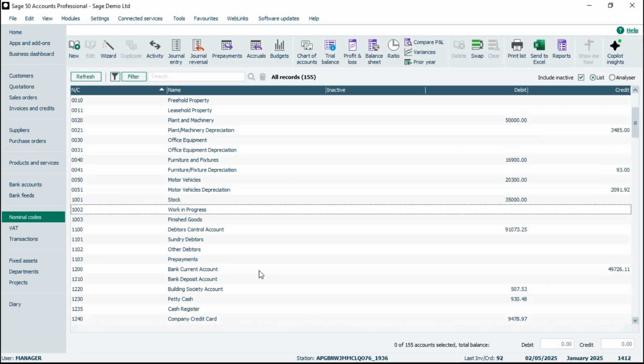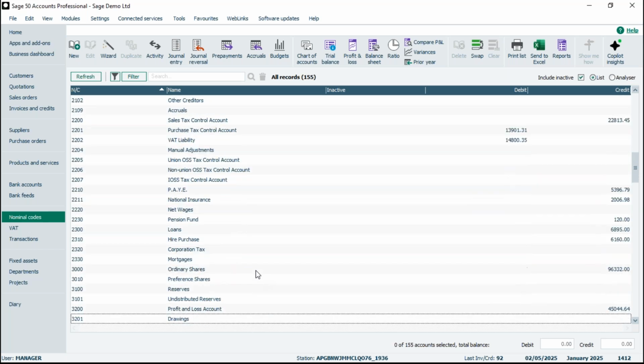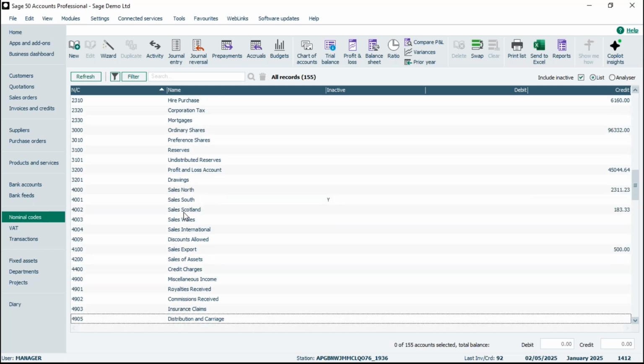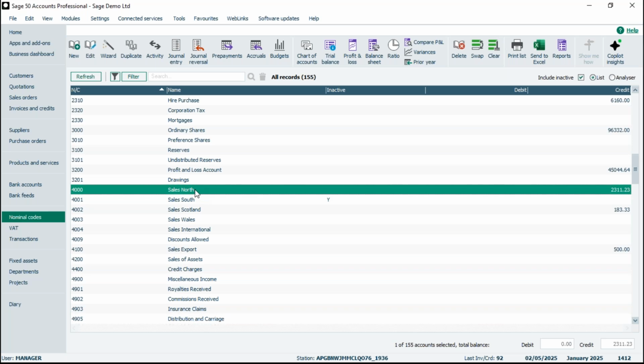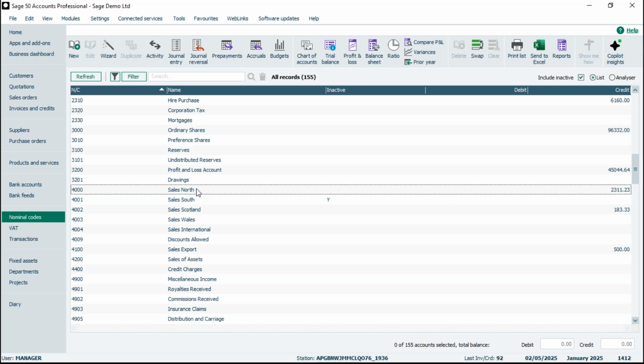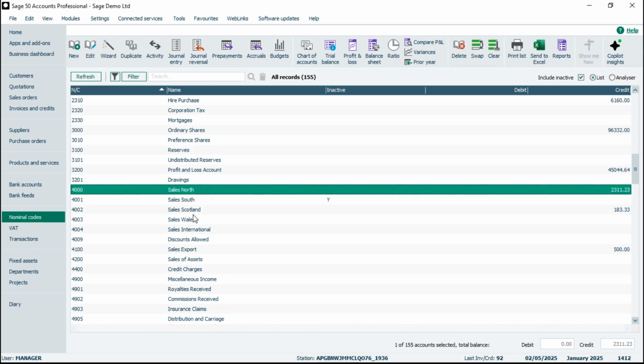It is my preferred one, this one. If I just go back down, if I want to select and highlight multiple records this time, we have more of an on-off style. So if I click onto Sales North, that's fine. I click on it to highlight it. If I want to remove the highlight, I click on it again. So it's like an on-off highlight option.